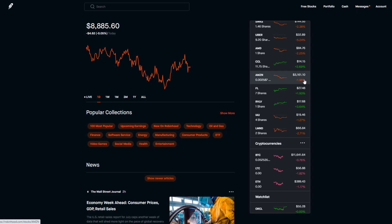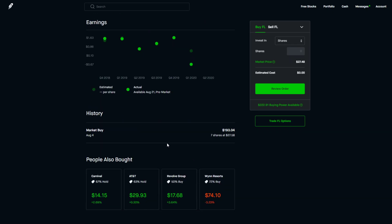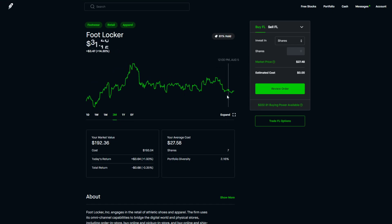We also have Amazon, which has been in the portfolio for a while. We purchased some FL — Footlocker — which I see as a decent dividend stock with a 5.6% dividend yield. I also bought it partially as a swing trade, as it has a consistent pattern of dipping to around $28 and bouncing back up to $29–$30. I bought low and I'm waiting for the bounce up to sell it, hopefully making 2–3%.